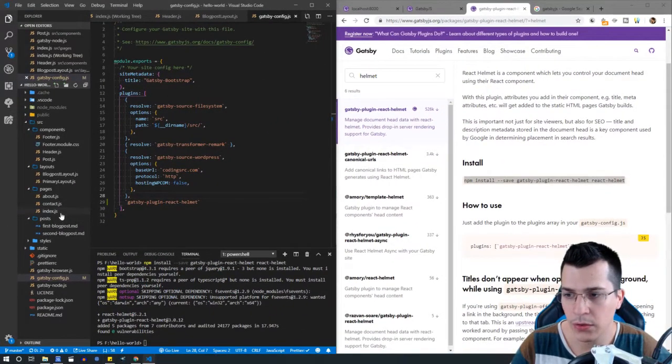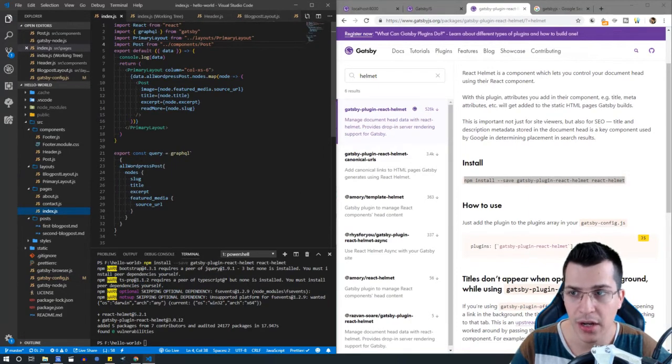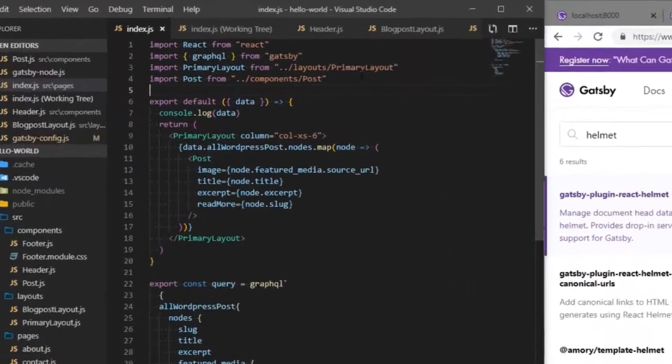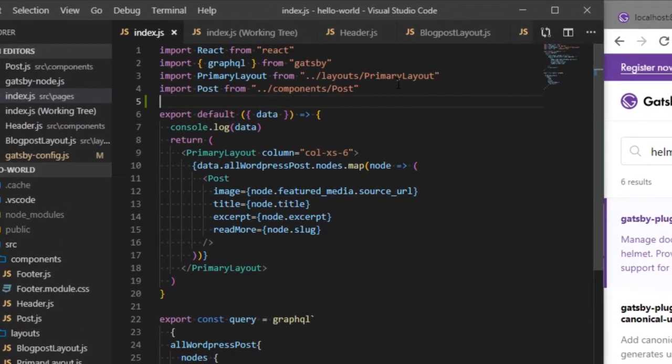So now we can go to our index page, and on top we can import our Helmet. Basically this Helmet is a React component which we can add to our pages, and this plugin is going to add meta tags on top in our head.